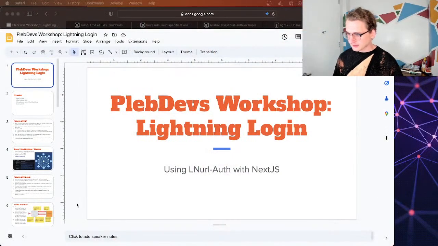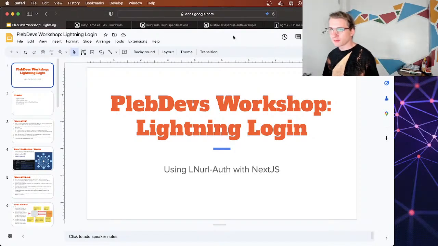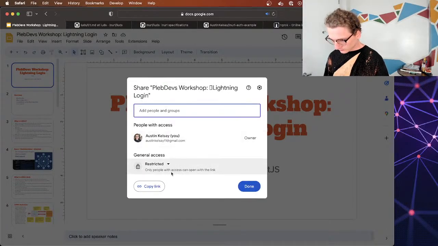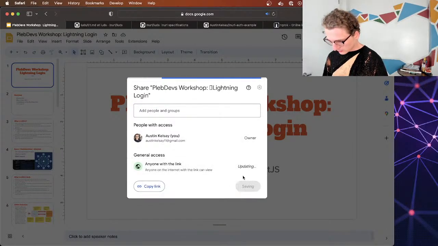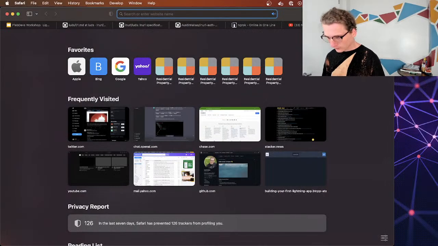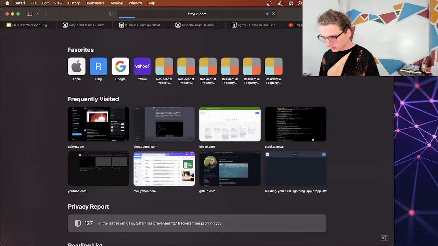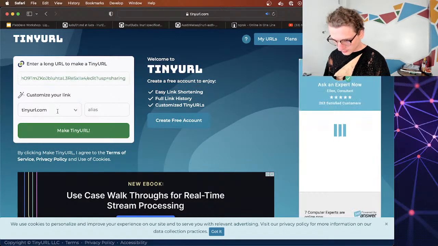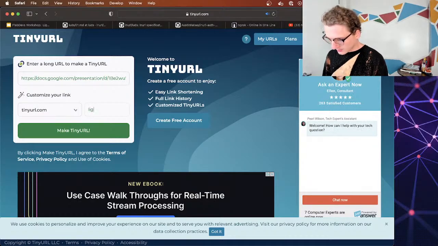So I guess first and foremost, I've got these slides that I threw together pretty last minute, but I want to make sure that you all can get to them. So I'm going to make this a tiny URL really quick. Copy link. Enter LNUrl, make a tiny URL, and our alias will be lightning-login.